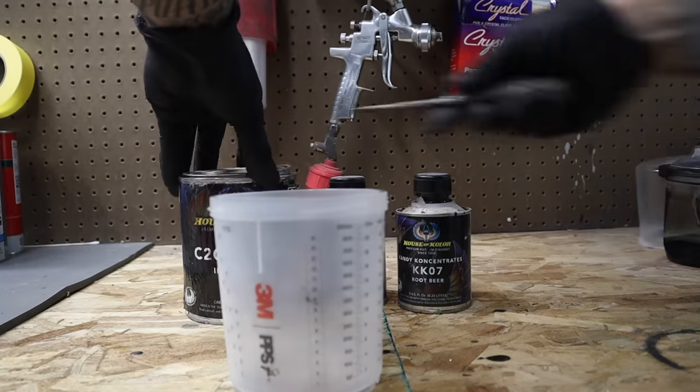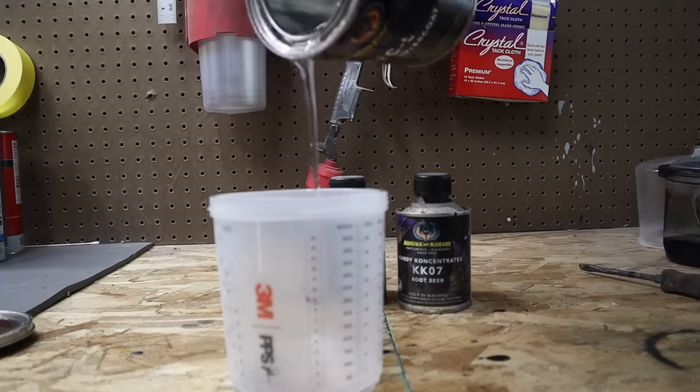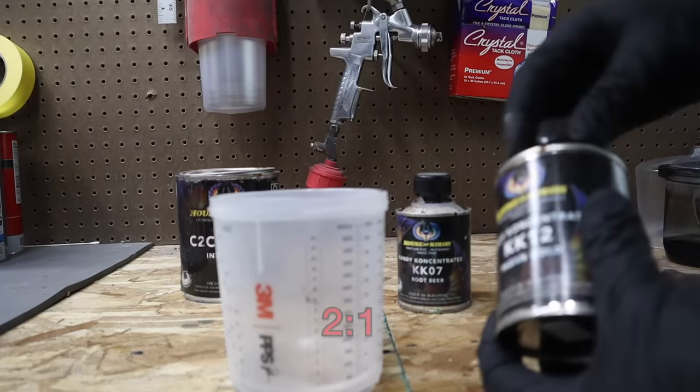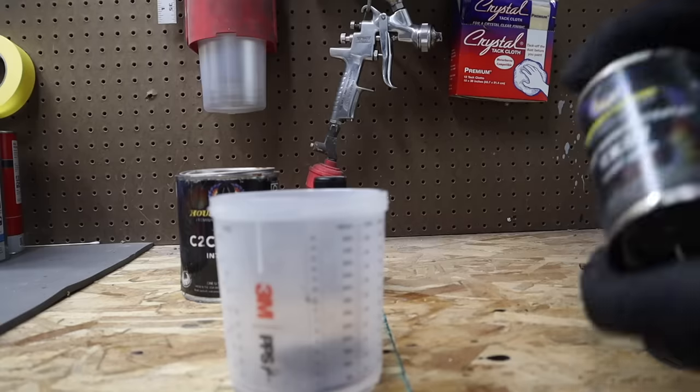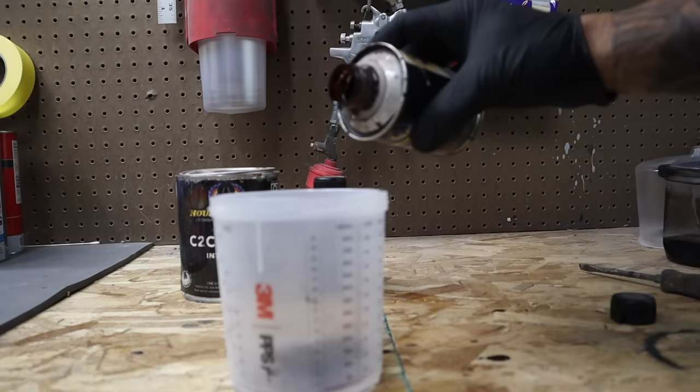We're gonna mix up some gold candy that we'll spray onto the entire part. I'm mixing this at a 2-to-1 ratio, 2 parts clear base coat, 1 part candy. I'm going to throw in just a touch of root beer brown to darken up the mixture just a little bit.